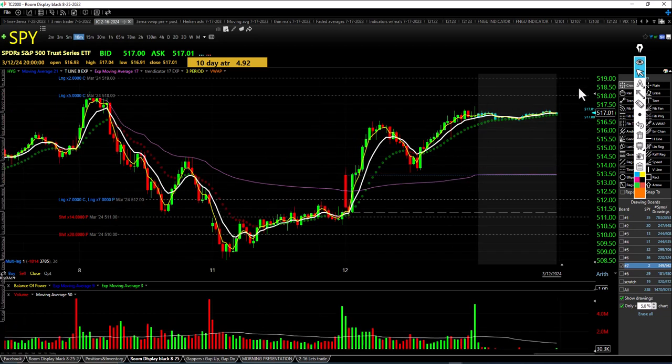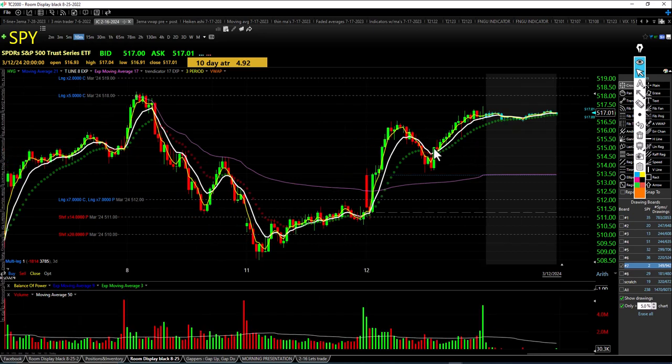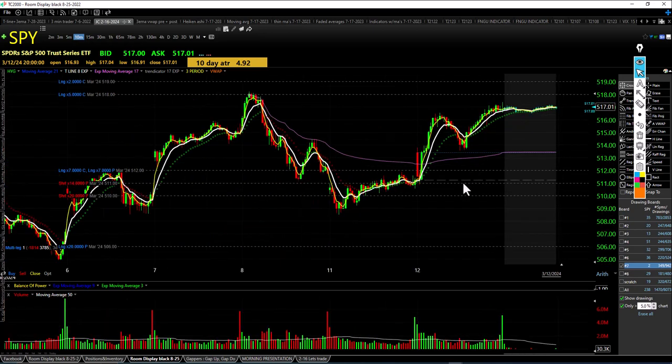I think the market wants to go to 520, but that's just an opinion. It does not mean it's going there. All right? But I do think that the market failed to make a lower low right here. Okay, so I'll put the arrow in. So we have a low here. And if you look over here, we failed to make a significant lower low after making this all-time high.